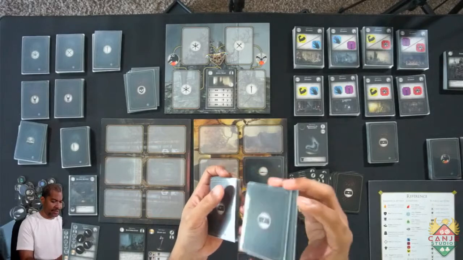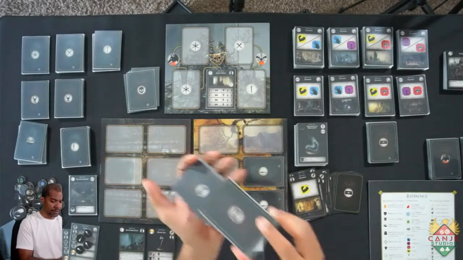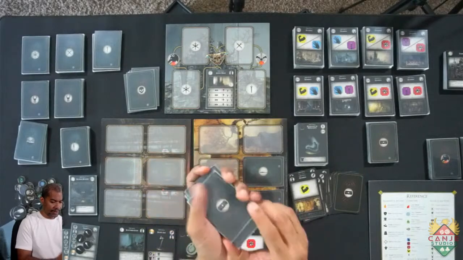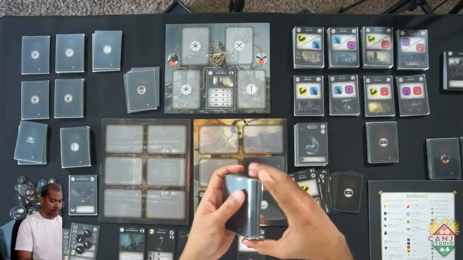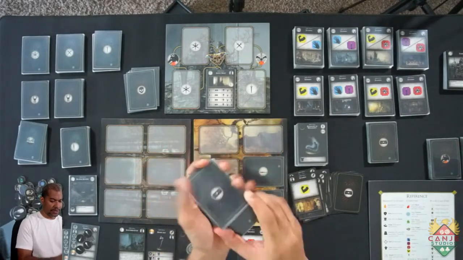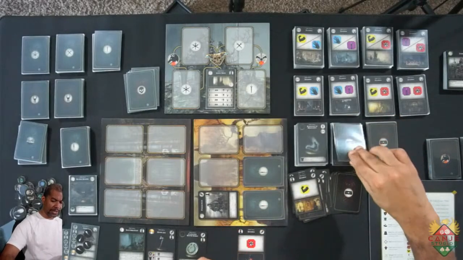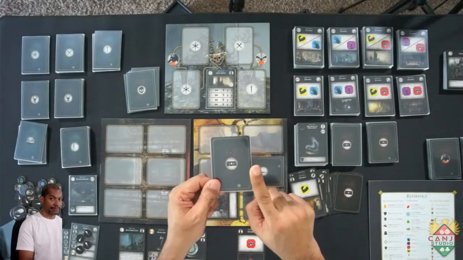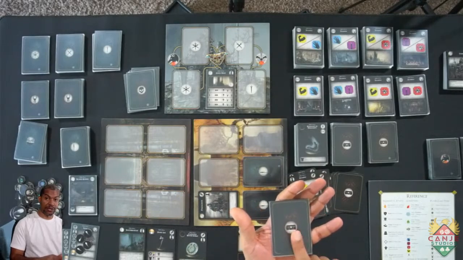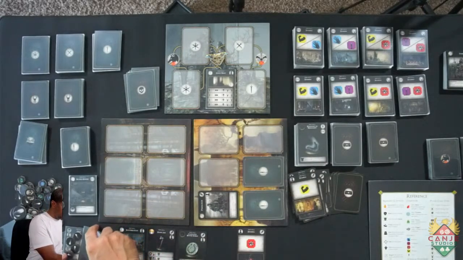Alright. So then we shuffle it up. Alrighty. And then I draw my prize. I don't look at it. Do not look at these when you first get them. You take them and you put them with the souls that you got.